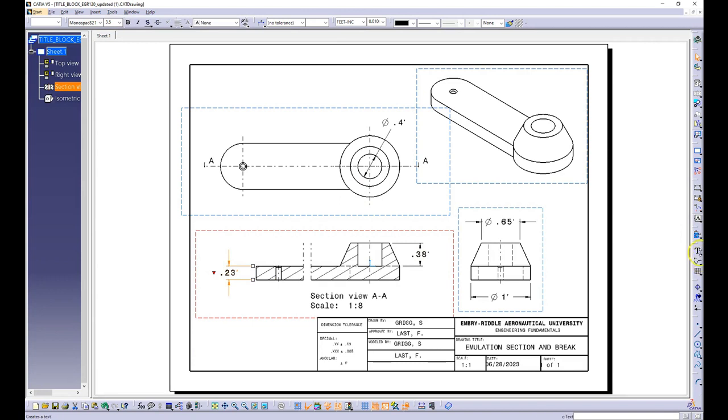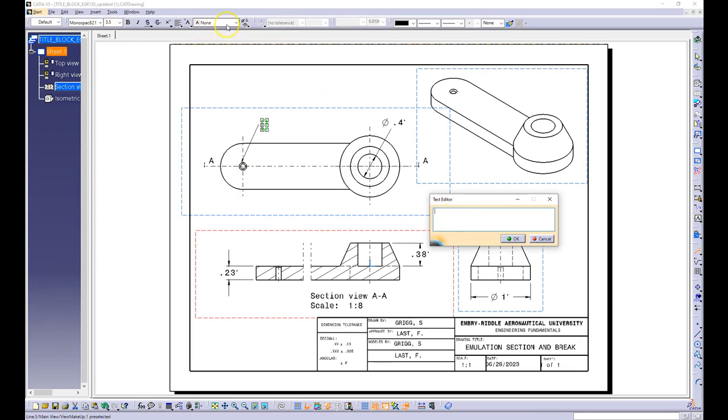Here we'll add a hole call out using the text leader line. Our diameter was 1 inch through hole with a countersink. That had a diameter of 1.5.